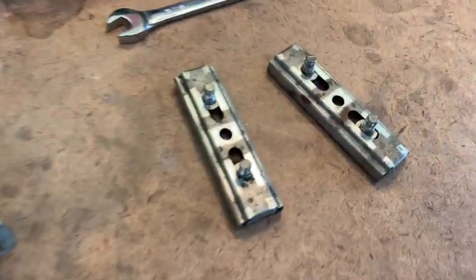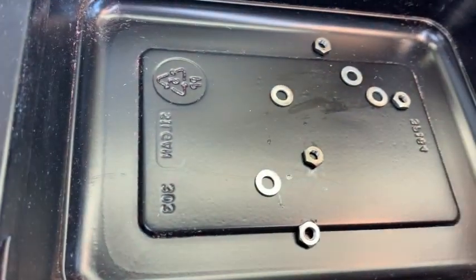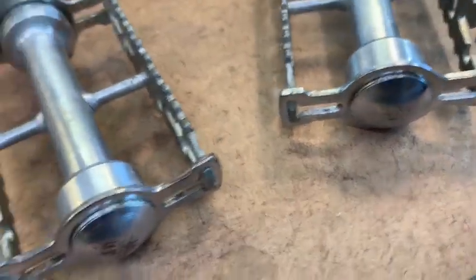I'm gonna go ahead and go through and just detail them completely, get the rust off the back of those, dip those in the evaporizer, make sure they're clean. These caps look really good. That one actually is the one that's got the damage on it, but that's typical. That one's perfect. A lot of times they'll have dents on them.